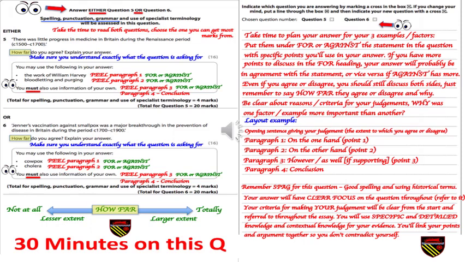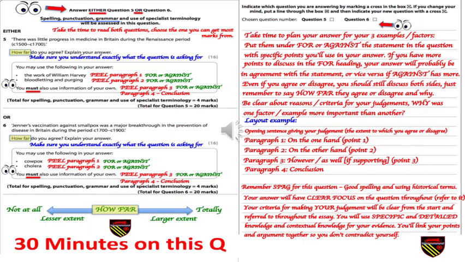And we're on to the last question now. Answer either question 5 or question 6. This will always be a statement followed by how far do you agree, so it's looking for balance. You've got to show reasons to agree with the statement, and then reasons to disagree with the statement. Make sure you use the bullet points, but you must also include your own knowledge. So it can be done in 2 really good long PEEL paragraphs and a final judgment saying which side of the argument you're coming down on.